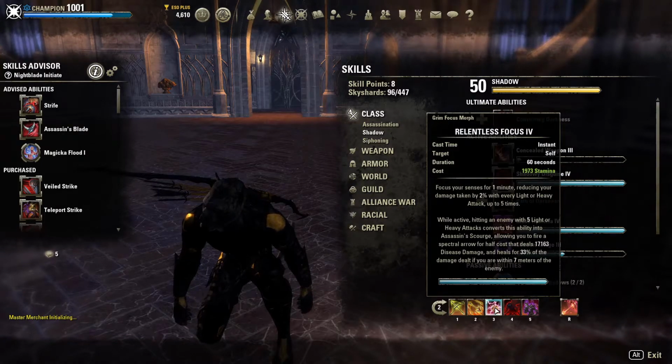I am running Relentless Focus. I'll apply this before I engage a group of people, and basically, if it procs, I'll try and use it, but more times than not, the fight doesn't go long enough for me to even be able to use this. But it's just kind of there as this buffer. If a fight does go long and they're still there, they're going to get popped pretty hard with this. And if I can hit cloak before this lands, that's a really big hit for them.